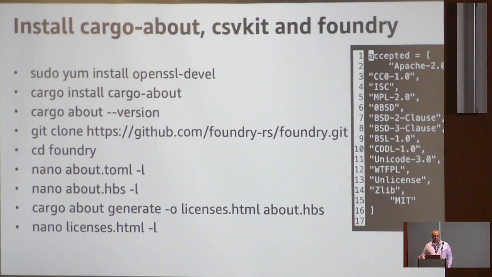And once I had installed that, I had to add this particular section, shown on the right, in the about.toml. Once I had that, and I had cloned the Foundry, I was able to generate a license HTML file for it. In this particular case, I had to write another script to convert that HTML into an Excel so that I can see the file, I can see the license of packages fairly easily.